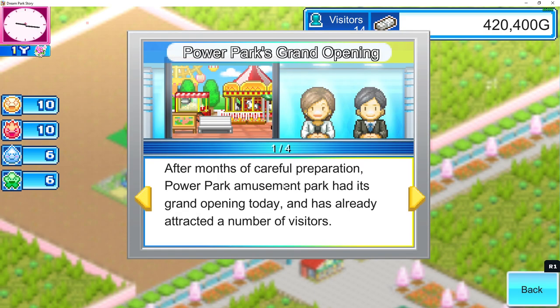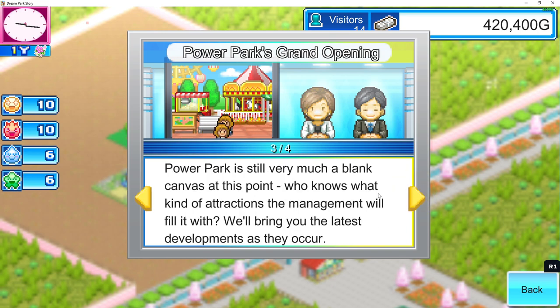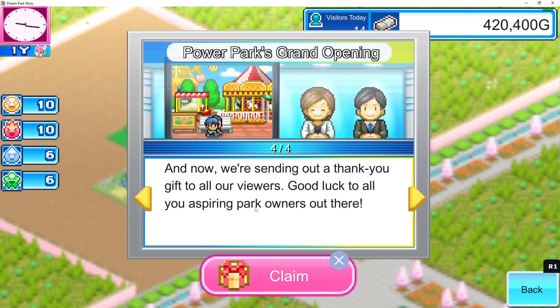After months of careful preparation, Power Park Amusement Park had its grand opening today and has already attracted a number of visitors. Sure. We grabbed a sweet old lady from the local neighborhood, who told us it's nice. It's a nice big part of the play space. I pass by it on my daily constitutional. I think I'll go there with my grandkids sometime. Our park is still very much a blank canvas at this point. Who knows what kind of attractions the management will fill it with. We'll keep you updated with the latest developments as they occur. Nice. Thank you to all our viewers. Wait, what?